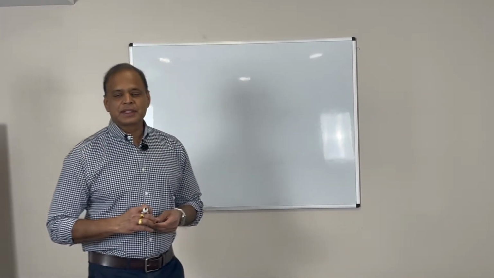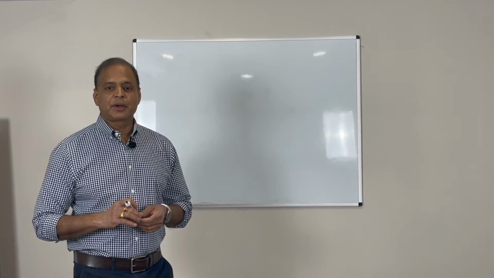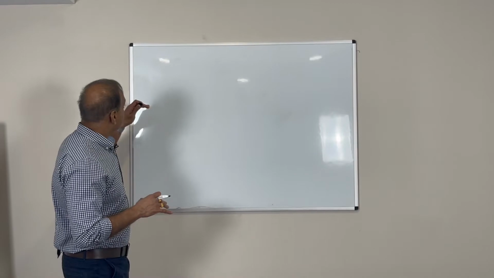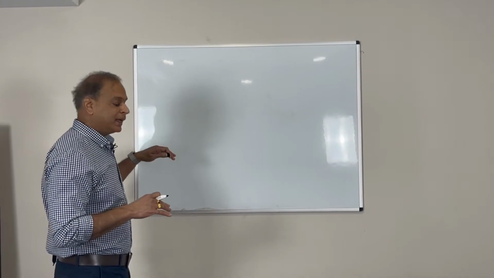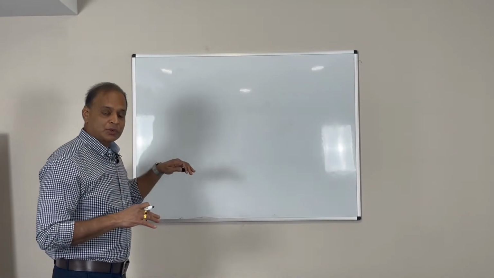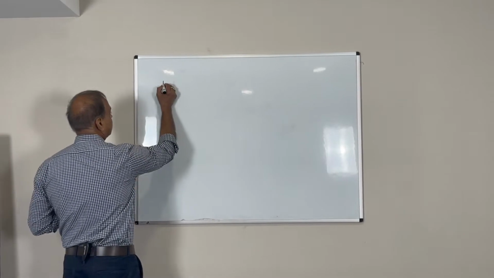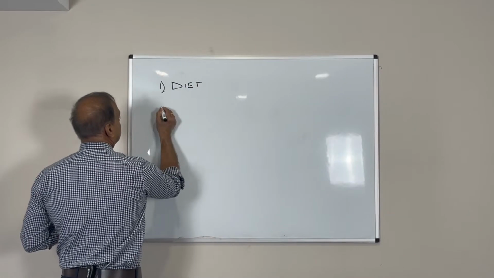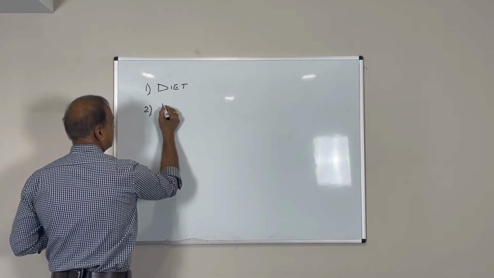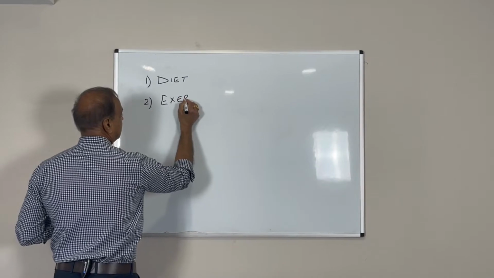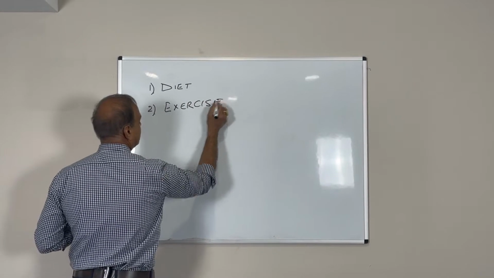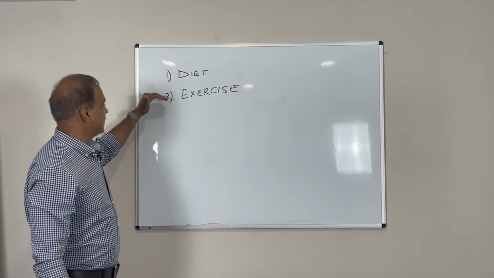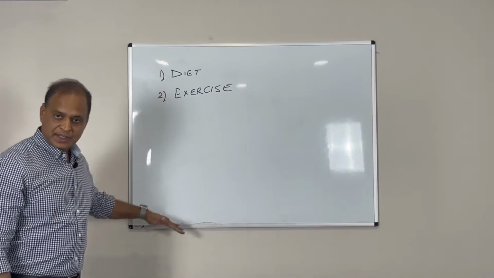Let's talk about certain essential pillars for optimal metabolic health. I'm going to list a few essential signals that we all give every day, and how to optimize them is what we're going to talk about. The first pillar that I'm going to talk about is diet. Next one is exercise. These two are the foundational principles and foundational pillars for the rest of the things that I'm going to talk about.